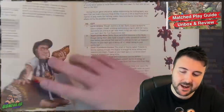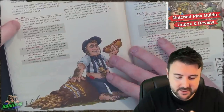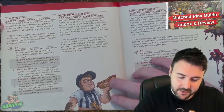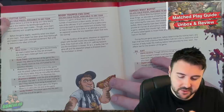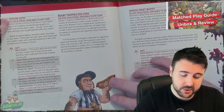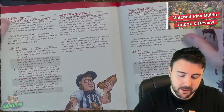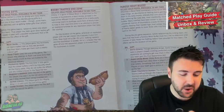Okay, that's fine. So again, it's that thematic thing. Festive gifts, booby-trapped end zone, that's brutal, actually. I don't know if I like that. For the duration of the game, so this is a 100k inducement, whenever an opposition player with the ball moves into a square in your end zone, they must roll a d6. On a 2+, nothing happens. On a 1, the opposition player is knocked down, and no touchdown is scored. So that's quite an interesting one.